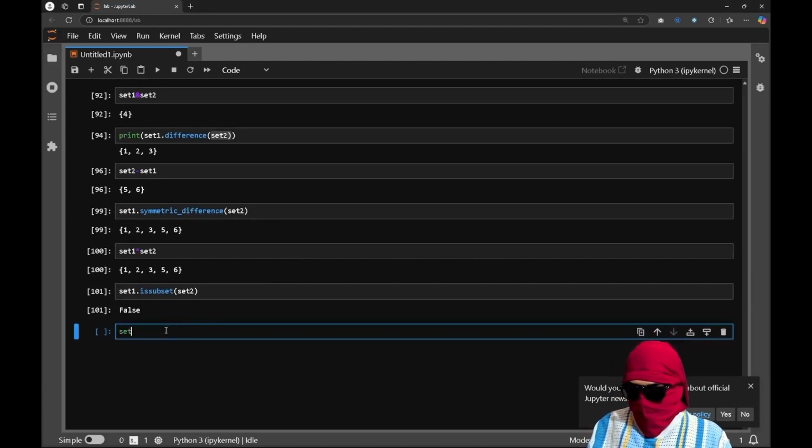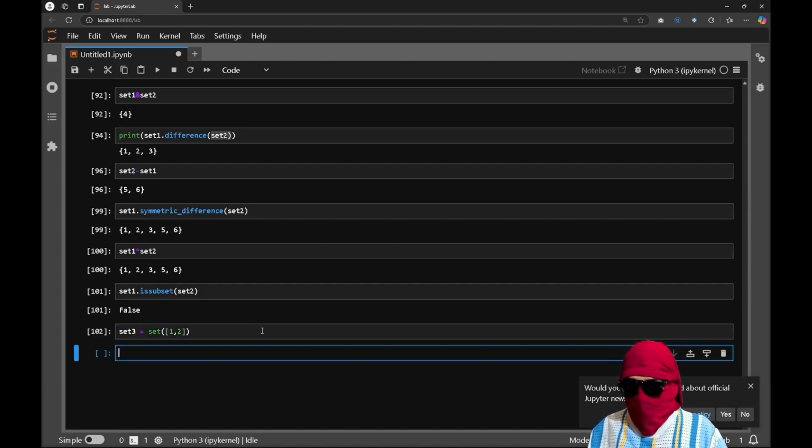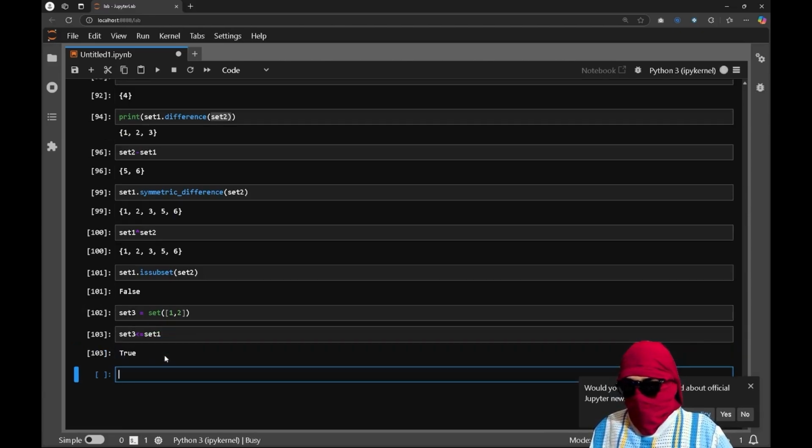So let us take something called new set and let's give it 1, 2, and let's check if set 3 is a subset. Instead of using is subset, you can use this short form, less than or equal to set 1.